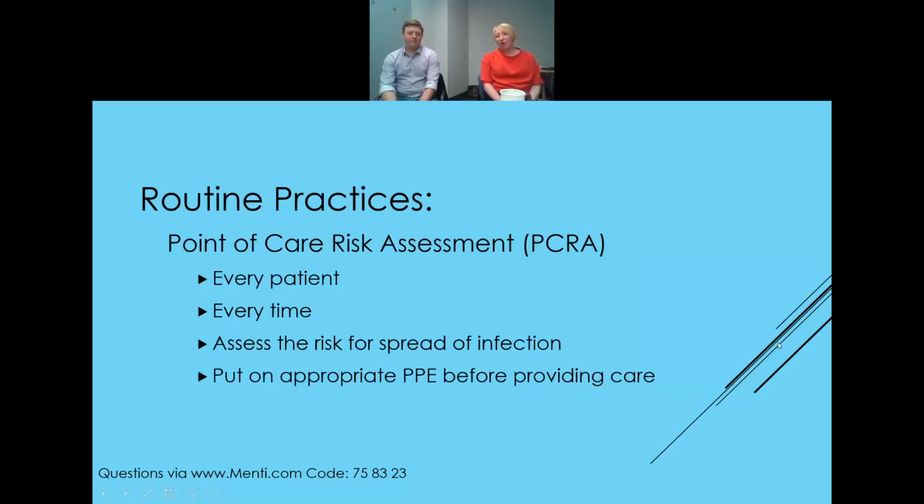Routine practices is something that we are expecting every staff to do at any time for every patient. And those are your point of care risk assessment. We are really hoping that you all are assessing any patient client that you see for any risk for any infectious diseases. Let's give you an example. You have a patient that is coming in with a broken hip, but you notice that patient is having moist cough. Then what you would do is give your patient a surgical mask so that you ensure that he does not spread anything around. You put droplet contact precaution on yourself. Then you assess patient and see if there is any further concerns. Alert physician, and on top of dealing with the broken hip, you will be dealing with somebody that might have some respiratory issues because you just did your point of care risk assessment and you have been protecting yourself, your colleagues, and your patient in an adequate way.